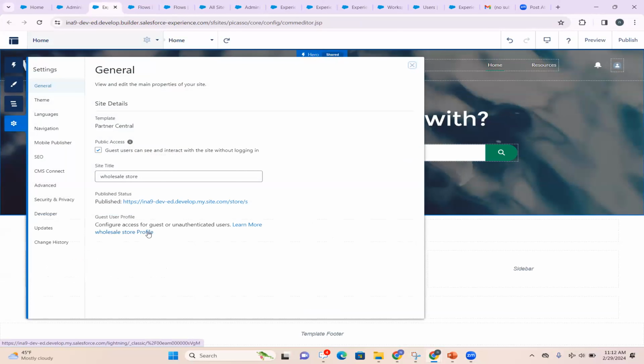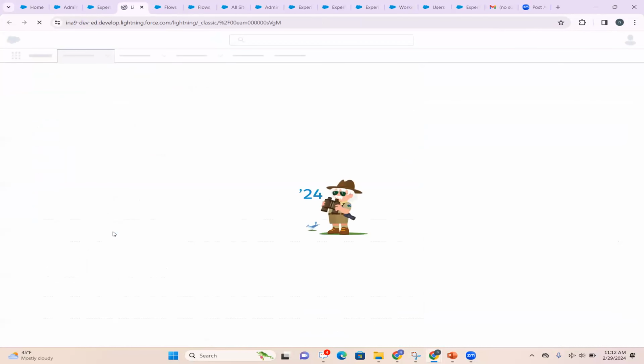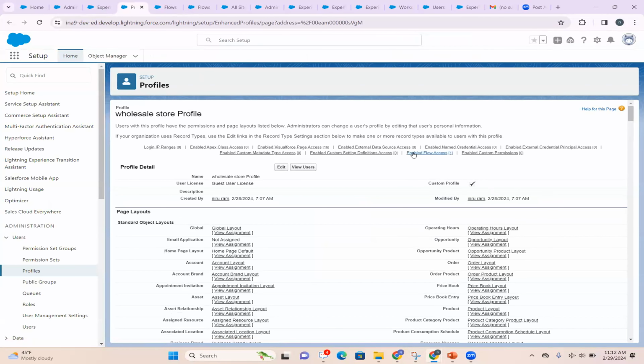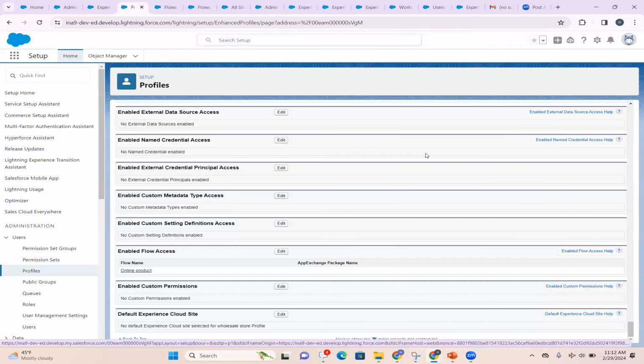You should go to the guest user because I'm putting the flow for the guest user to access right now. I'm going to go here because this is the profile for the guest user. Here this should be enabled.